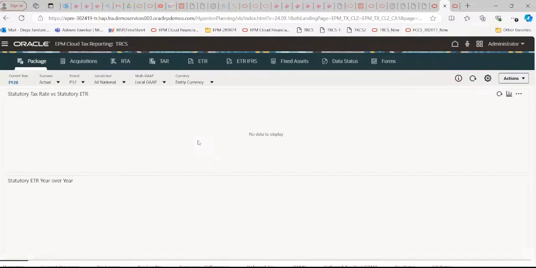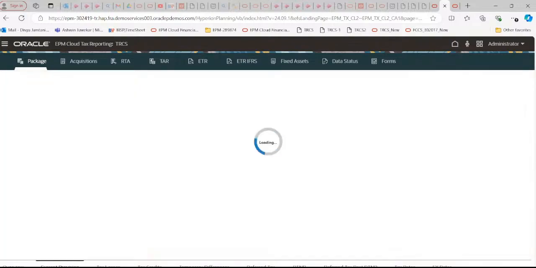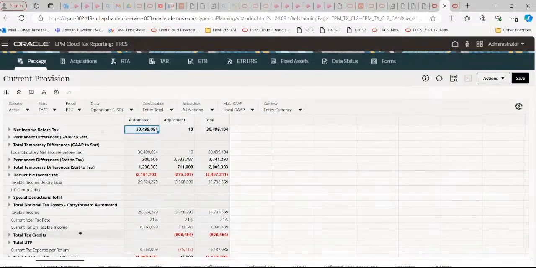Once you define that logic in the configuration page, at the backend you need to run consolidation and you will get the data in your current provision form. So scenario is actual, year is FY22, period is P12 for this particular entity, that is operation USD, consolidation is entity total, jurisdiction is all national, multi-GAAP as local GAAP, currency as entity currency.